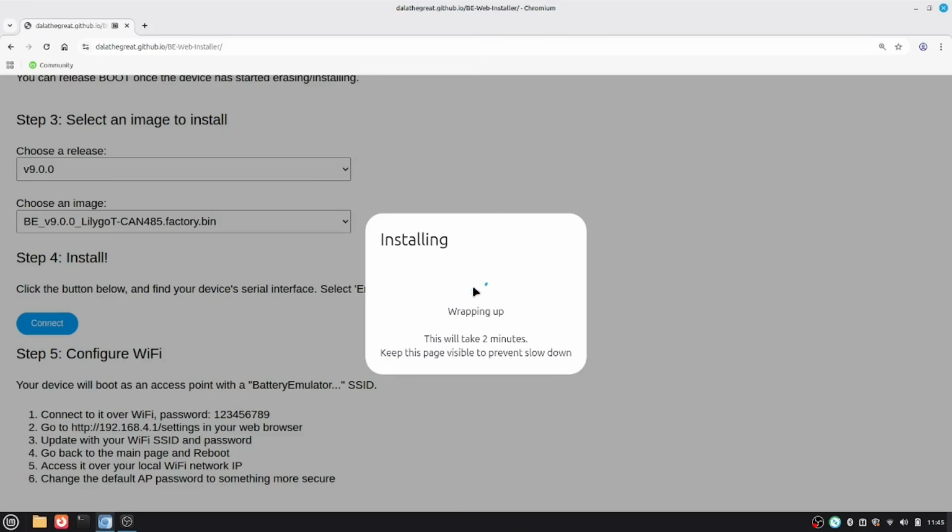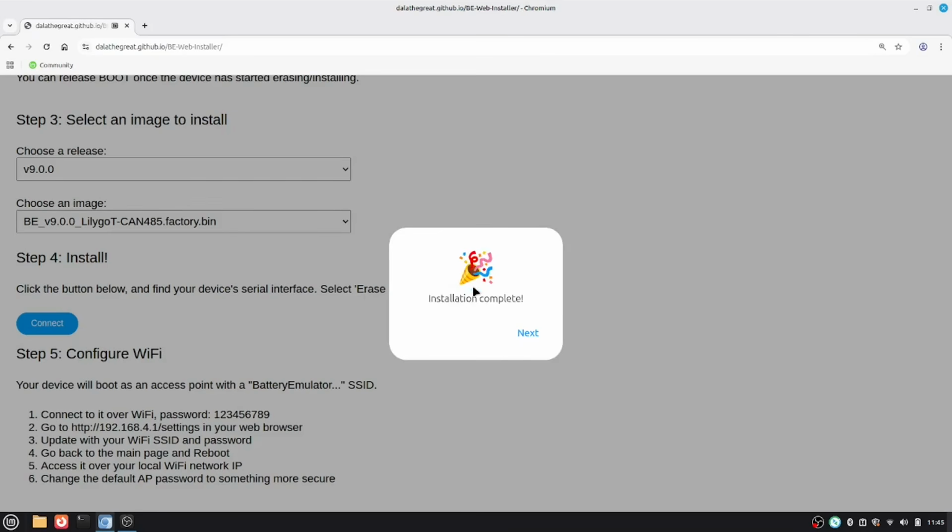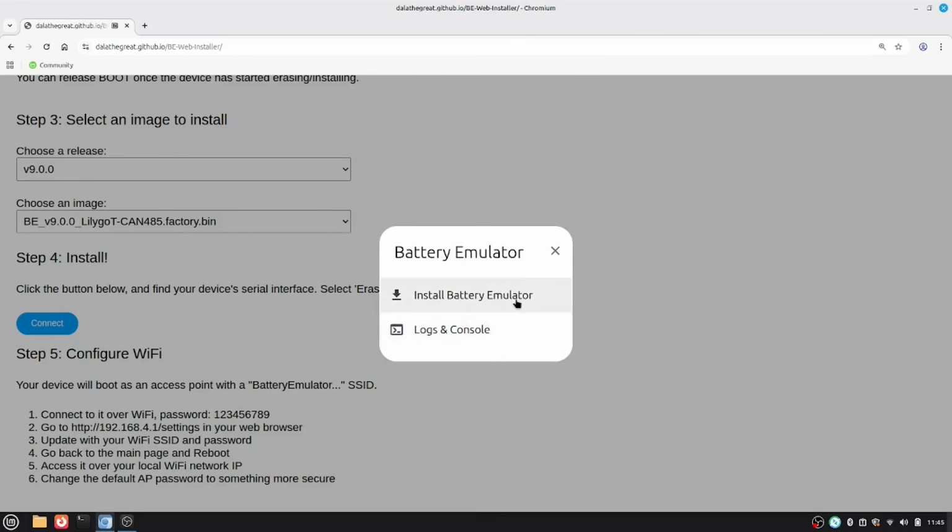Okay, so the flashing has completed, and I can already see here on my board that the LED on the Battery-Emulator is flashing green, so that means everything was successful. That's it, you are done. Now we can actually start to use the board.